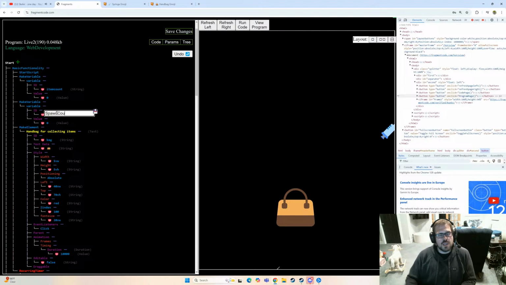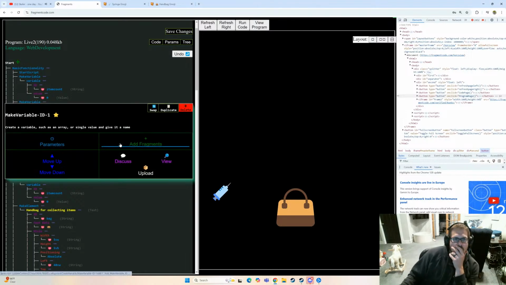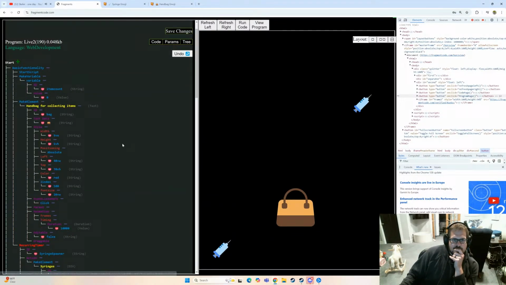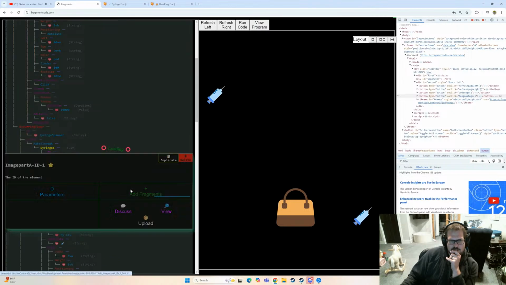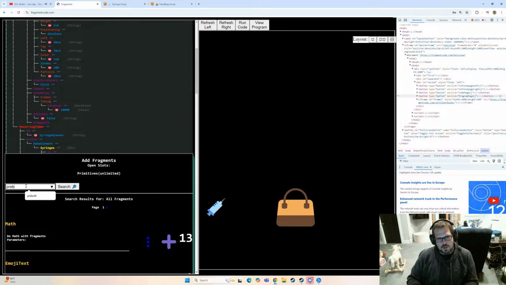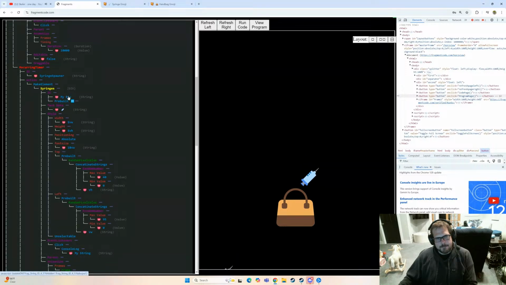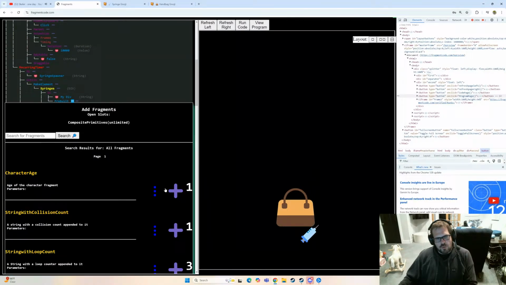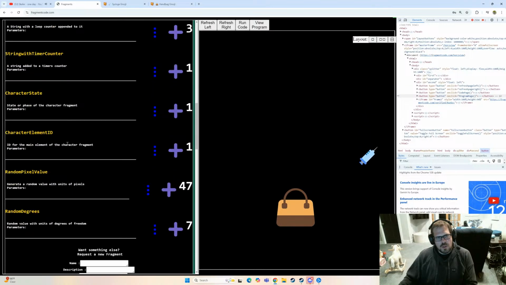Spawn. Actually, there already is a tracked variable for this. So the timer has a counter. So this can just be, let's check the pre-built reference, let's see, string with timer counter.